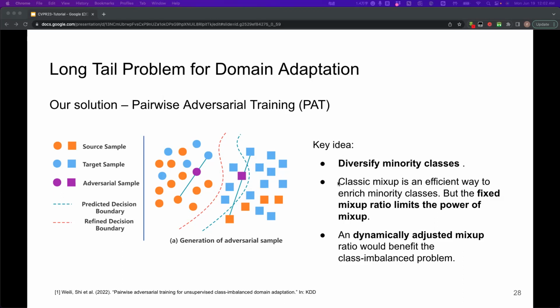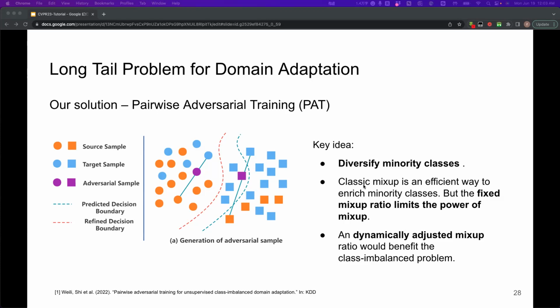And as we know, classic mix-up combines two samples with a mix-up ratio to generate new data, which is a simple and efficient way to enrich minority classes.